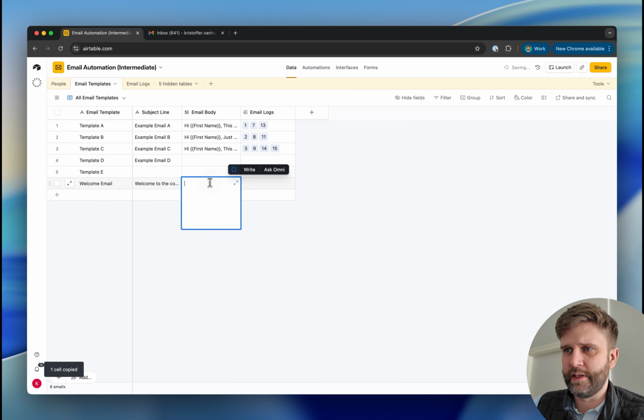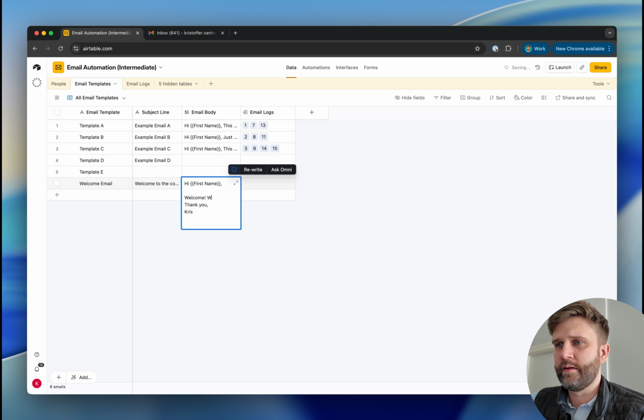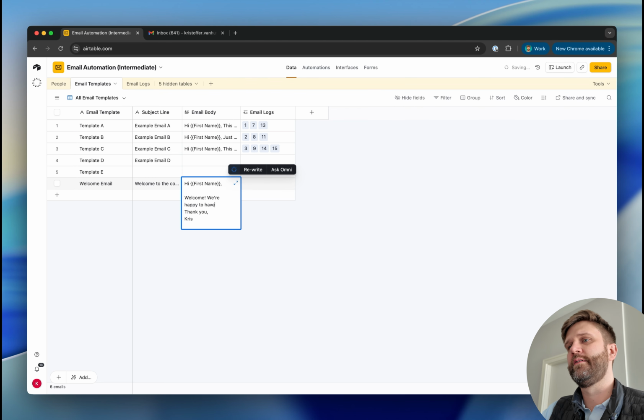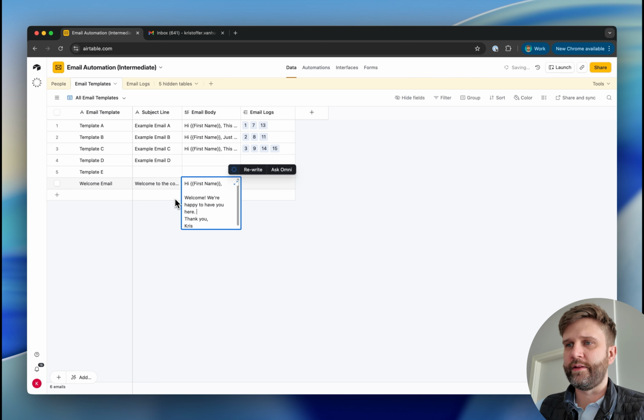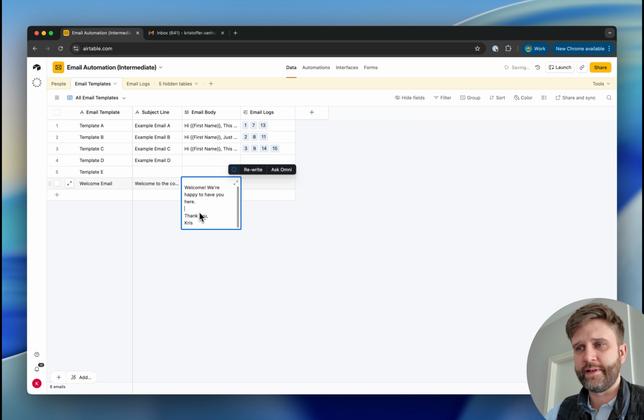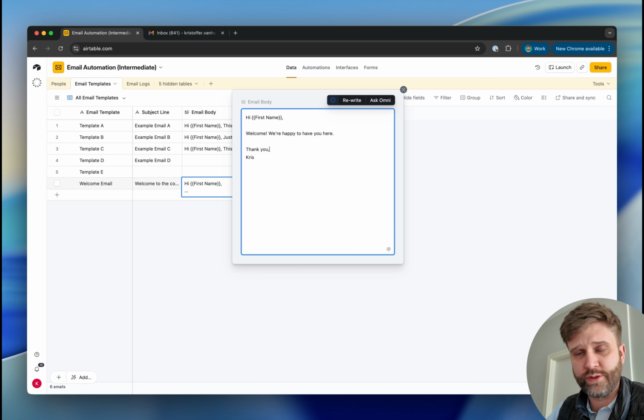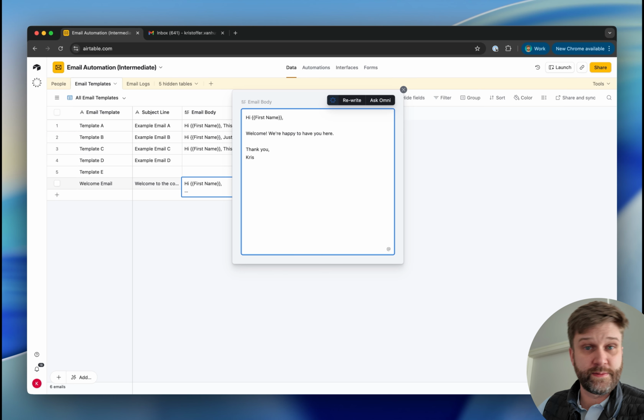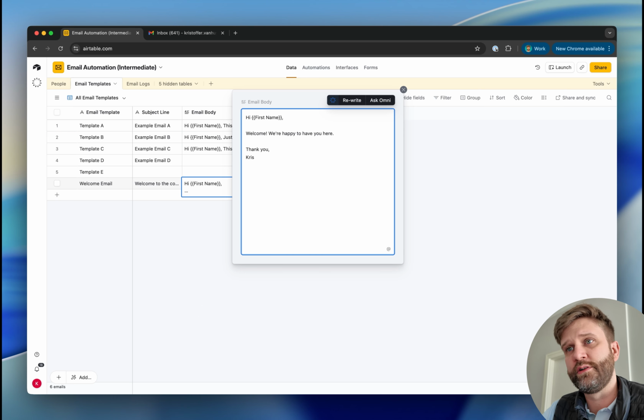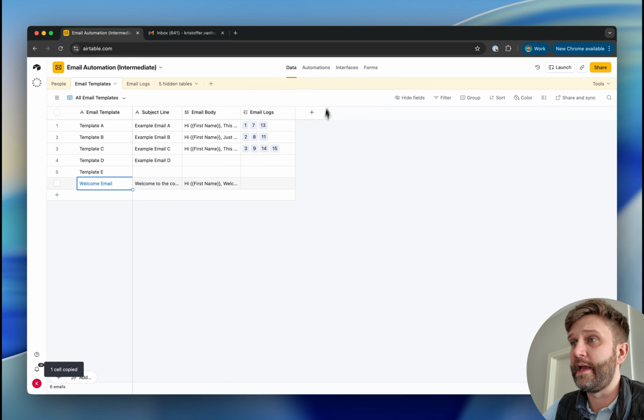And then, we can have standard hi first name, welcome. We're happy to have you here. You can add any other information or attributes. The sky's really the limit. I mean, you can bring in any attributes you want. You could bring in information that's specific to the person's department, specific to the role, using the technique that I showed you in the previous tutorial. Anyway, so we have that welcome email.